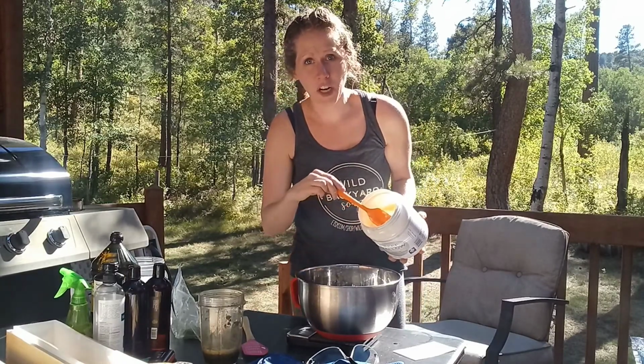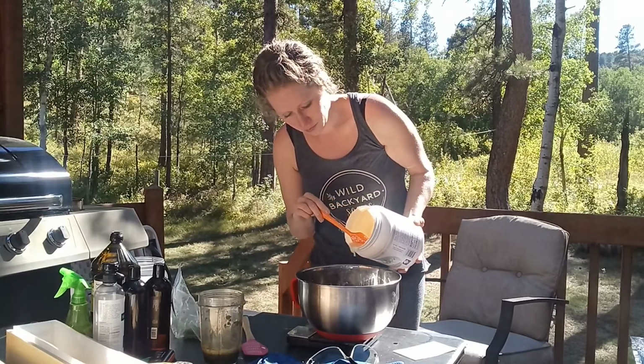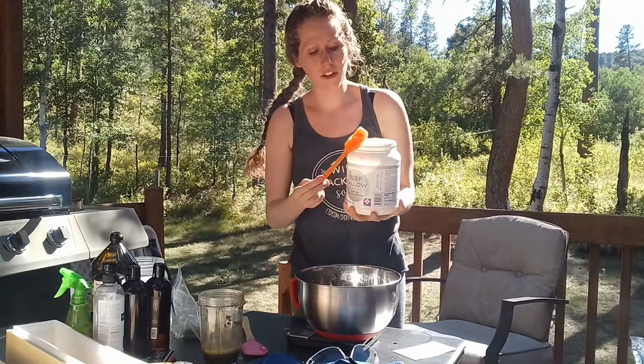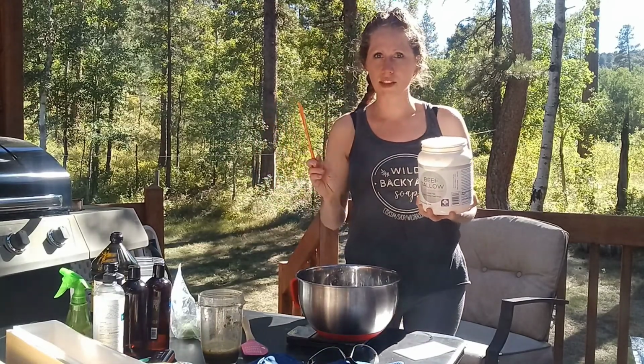This is one of the toughest parts, is just measuring out the oils, especially the solids. And you want to be as accurate as you can. It'd be nice if you had a scale that went to 2 decimal places, but 1 decimal place is fine.